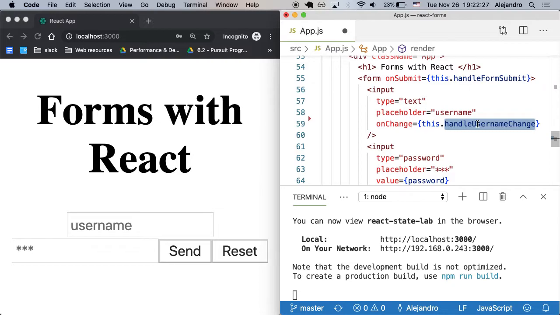That is because we're reading from this input box. We're reading the value, but we're never writing the new value out of the state. And that's what we need to do by explicitly setting the value property of this input box to be whatever we have in the state.